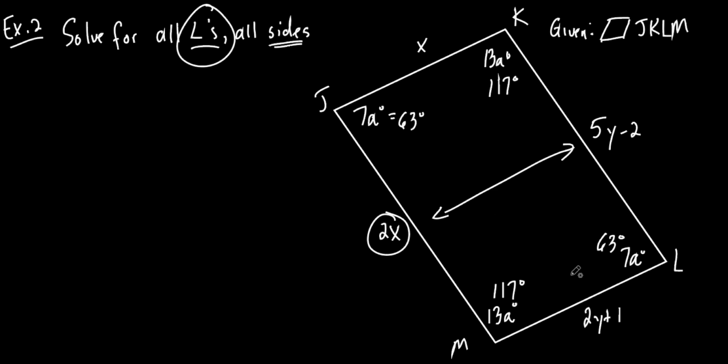Everybody got me? So look, what's true about the 2x and the 5y minus 2? They're equal. So I'm going to write it: 2x equals 5y minus 2. We got a problem though. What's the problem? There's an x here and a y here. Are you able to just use this equation and solve for x and solve for y? No, because if I get x by itself, I divide by 2, I still got a y, and I don't know what that is, do I? So I'm stuck. Well, kind of.